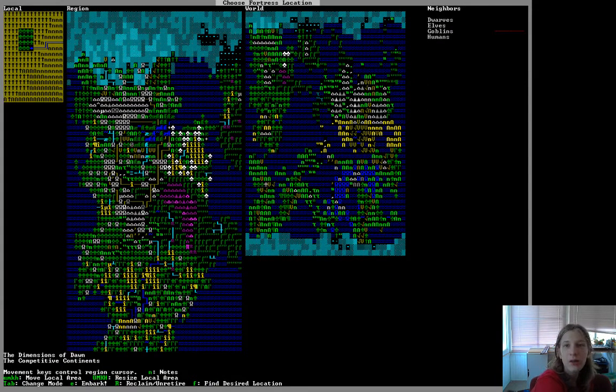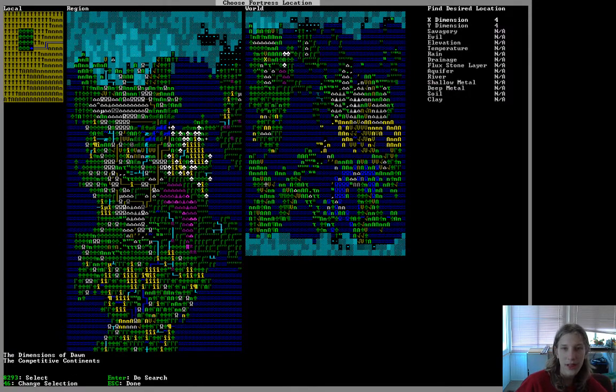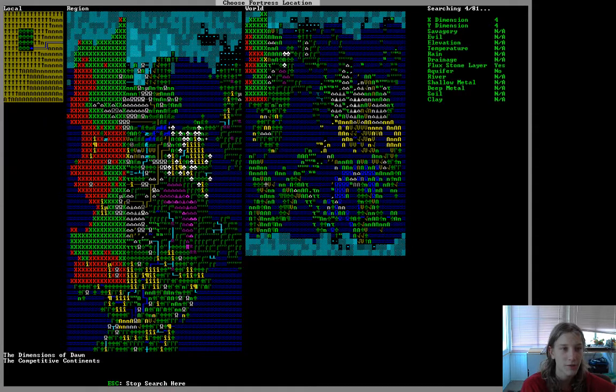Anyway, what I'm gonna do first is press F, which lets me filter through these locations. And what I want to do first is I do not want an aquifer as a beginner. That's one of the few things I know. And I do want a fluxstone layer. That is another thing that I know. And from there, I will press enter to do a search, and now it's going to filter through all of the places.